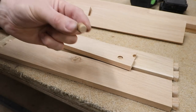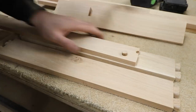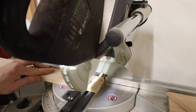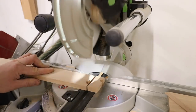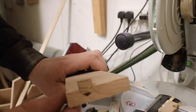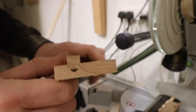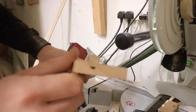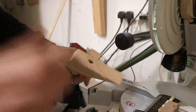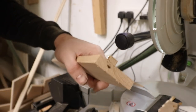And then tap in one of the pellets that the plug cutter makes. So even though I've only used the shallowest bit of the pellet, the pocket hole and the pellet match perfectly. So you just get that little bit of allowance for a screw head and then you get like a really good glue joint. Whereas if you just use a square cut cutter, you get quite a lot of timber removal, which isn't actually filled with glue. So that's a good thing about using that cutter is it matches perfectly.